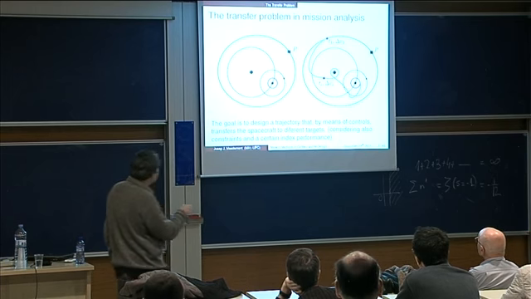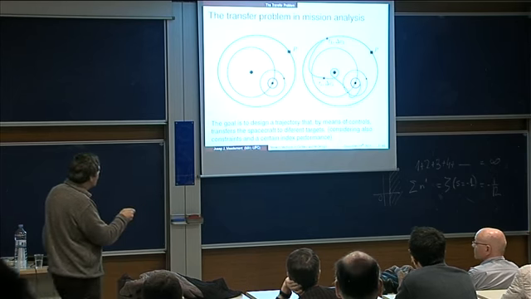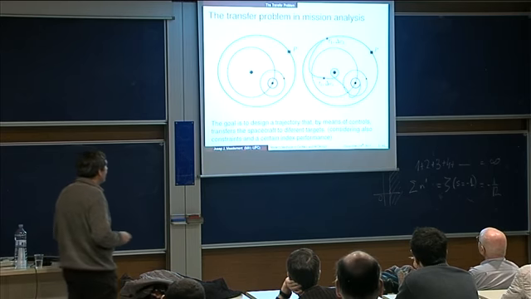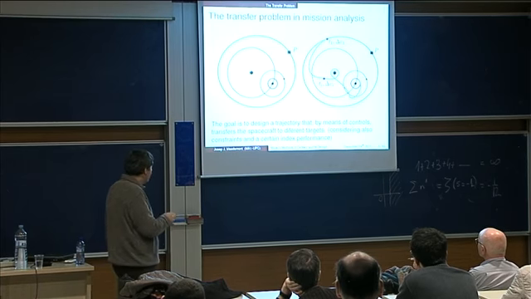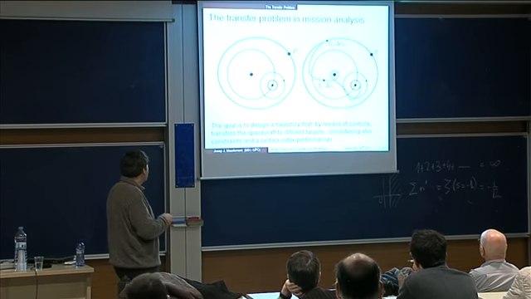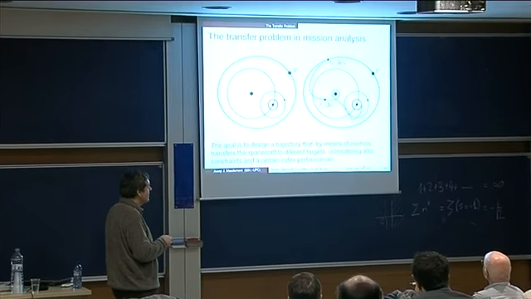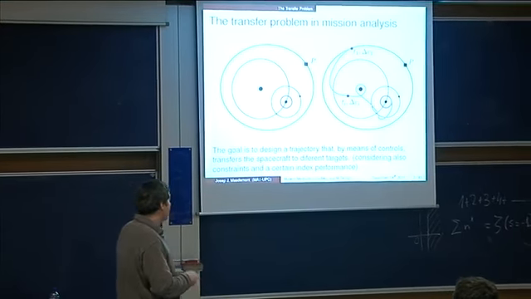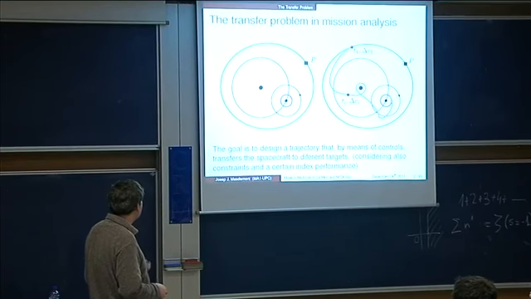So we will need some maneuvers at some points of the trajectory, and usually in mission analysis one wants to design the trajectory in such a way that some index is optimized. Usually it could be time, or usually delta V, so the sum of the delta V's is minimum.